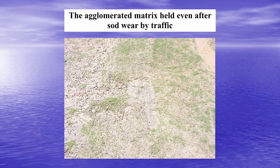Even after vehicle traffic starts to erode a piece of it, you can see right in there, that's just the exposed jute, it's still holding up. Still holding up. It's not intended as a permanent replacement, just as John McCulloch spoke in the original. We're trying to, as rapidly as we can, get a vegetation established. So this provides you temporary soil structure holding, and encouragement with the compost allows the vegetation to get going in there and get established. It's the combination of those two that make this successful.